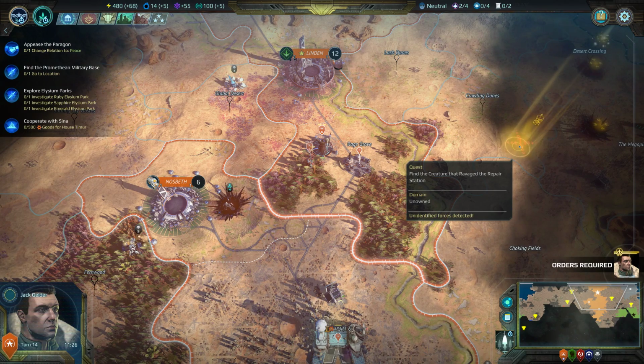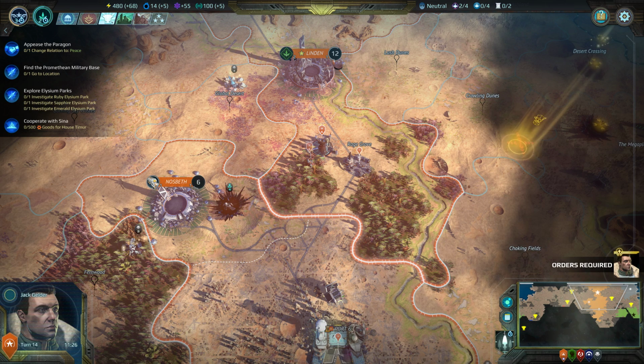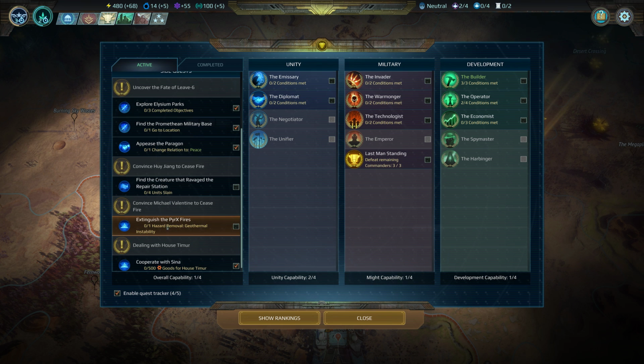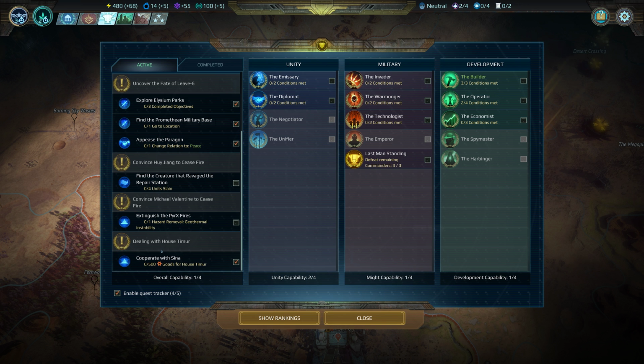There's a quest here. Find the creature that ravaged repair station. Now if you go to the quest log, it's actually not in here. I think this is one of the quests where it's going to be safe to do. As you can see, there's 4 of them. Uncover the fate of Leave-6. Convince Hugh to ceasefire. Convince Michael to ceasefire.